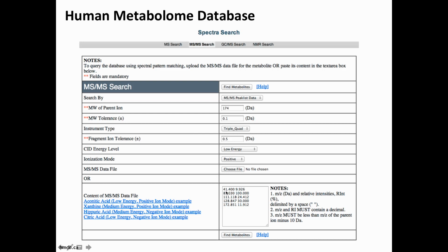And the spectrum, that is a very straightforward format. You just paste a peak list. So that's m/z intensity, m/z intensity. Basically one peak per row. You paste that in and hit find metabolites, and off it goes and returns a hit of a spectrum. Then you can look at the spectra and see whether you're going to believe it or not. And ultimately, the proof's going to be in the experiment. You would probably see that you can acquire that compound, run it on the instrument that you ran your original experiment on, and see what the spectra look like. Because on different instruments, you might also get different spectra.